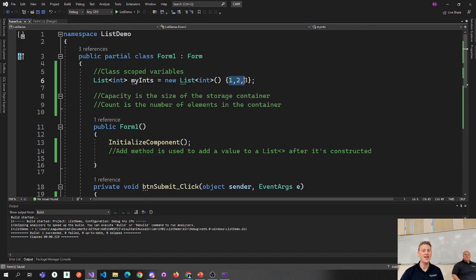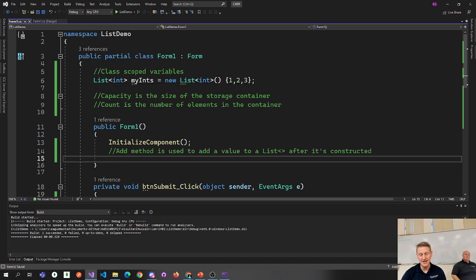I've got 3 elements, so my count is 3, but I'm curious about the capacity. I remember in Java there was a default capacity of 8, so I think that's the case in C#. Again, C# and Java are basically the same. C# you could think of as a newer Java. But I just want to demonstrate.